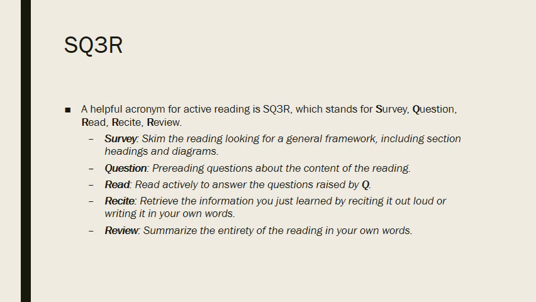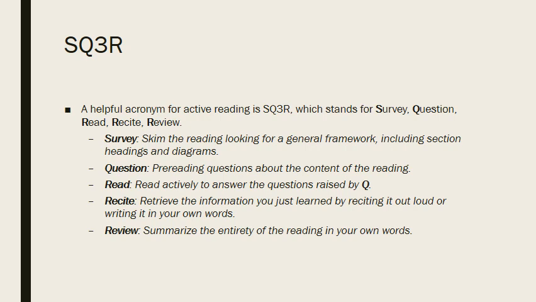It's called SQ3R. I don't know if there's any other way to pronounce that, but what it stands for is survey, question, read, recite, review. So when you start, you're surveying: you skim the reading, looking for the general framework, and also looking for the section headings and diagrams. Then you question, and those are the pre-reading questions about the content of the reading, why you were assigned it, what it could be about.